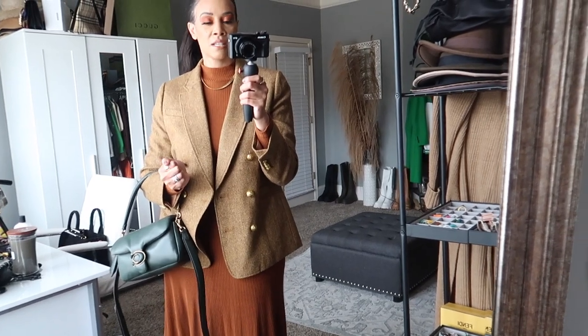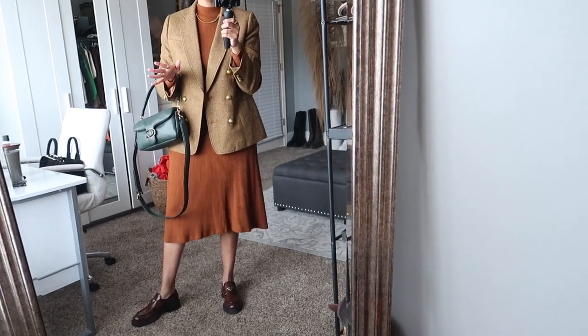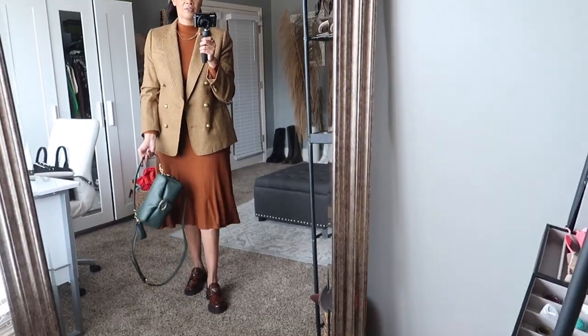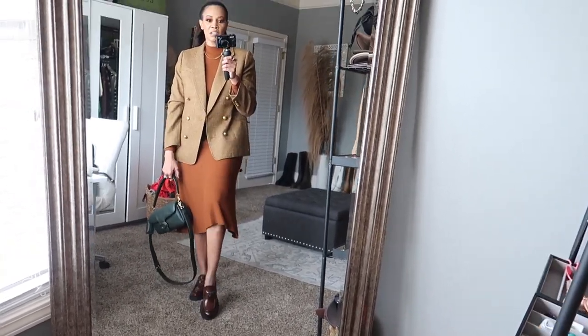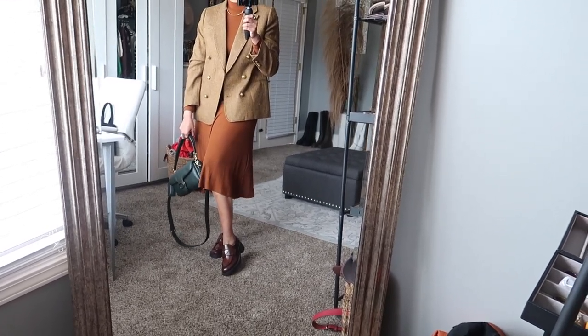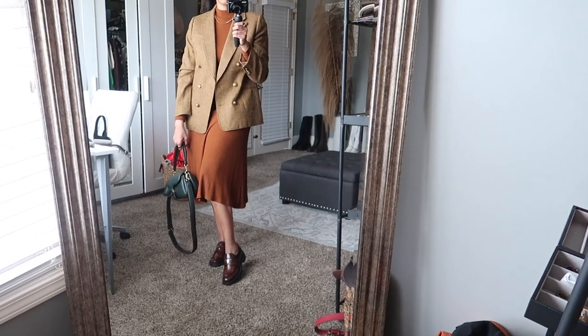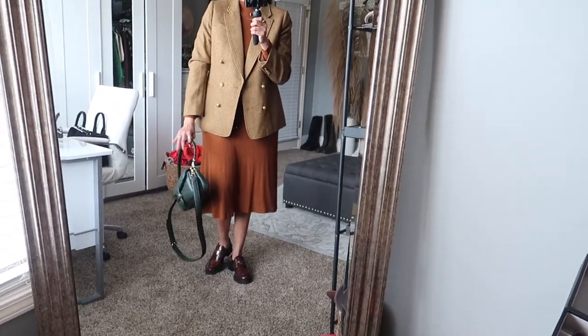So I'm going to style them up for you guys — six outfits. Without any further rambling, let's just get into the looks. Here is the first look, and this is very much a teacher or college professor kind of vibe. These shoes are very much like dressy shoes, although I will show you how to dress them down.